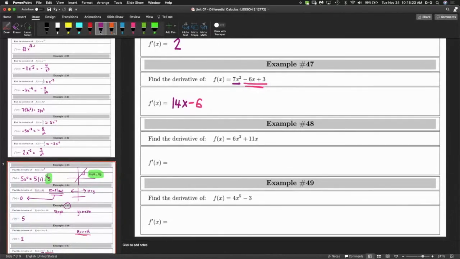So this next example, we can take each of the terms' derivatives separately. So 6 times 3 is 18, and we decrease the exponent by 1 to get x squared. And this one over here is 11x, whose derivative just becomes 11. So ultimately, when you see something times x, the derivative is just the number in the front, the coefficient. For the next one here, 4 times 5 is 20. And then you decrease the exponent by 1 and you get x to the 4. This is a constant, so it's just 0. But you don't have to put 0 at all. There's no need to write the 0 down.